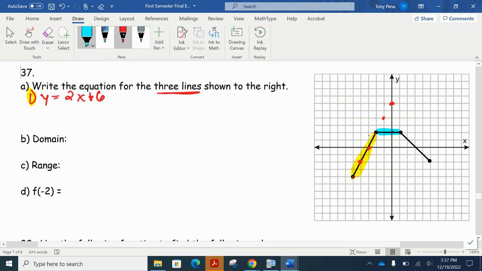If I do that second line, so this will be our blue line, there are a couple different routes we could take here. You can still go with this y equals mx plus b idea. It's certainly valid. If I ask you to count off the slope, I'd go up 0, right 1, up 0, right 1, up 0, right 1. So the slope of this is really just a 0. And then we can definitely identify its y-intercept. This one very clearly crosses the y-axis at a positive 2. That would work.